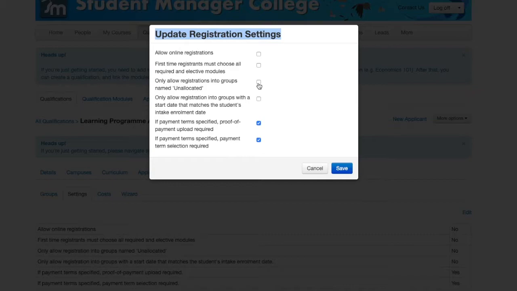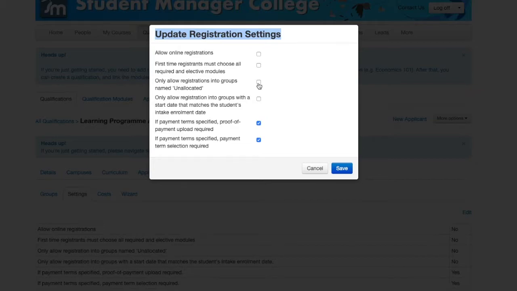Then it says only allow registration into groups with a start and end date that matches the intake enrollment date. If you had a number of groups, but for that intake you want to use a smart lookup function, the system will look for groups that match the enrollment date for the intake and only display those.